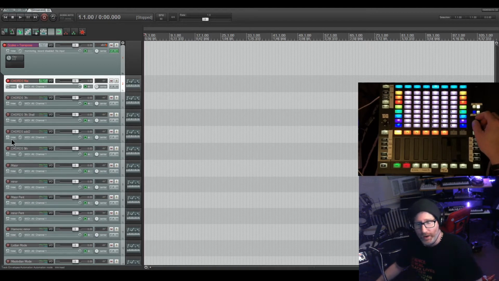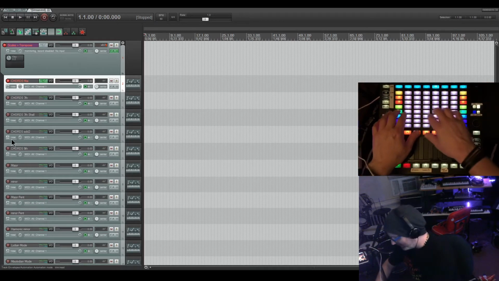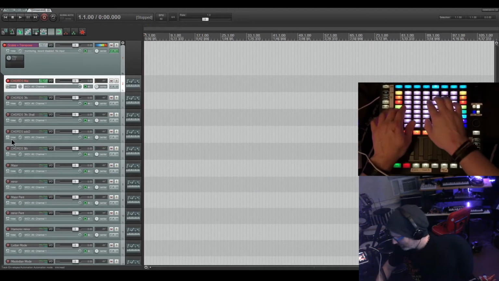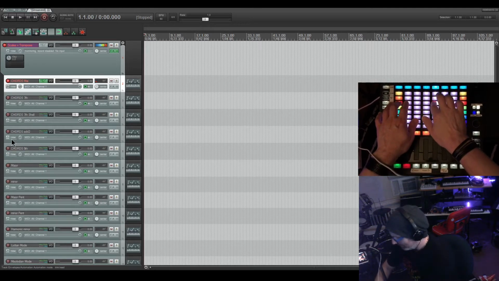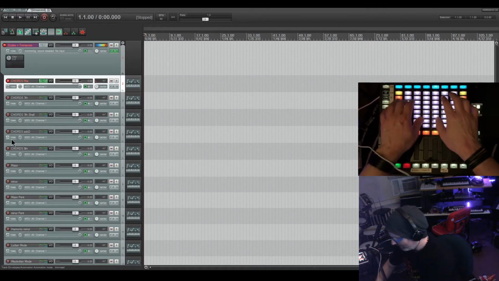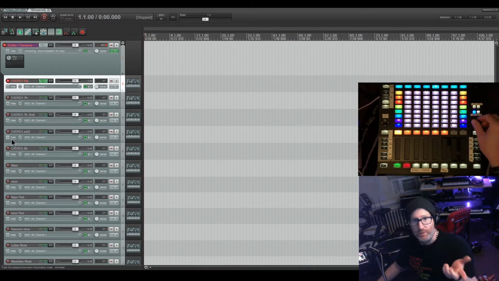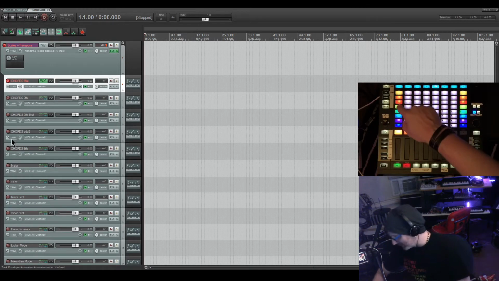All right, so I got major triad selected on that track. Every one of these grids is a major triad. Now, instant transpose: do the blue button, and you can see the transpose plugin go down by semitone up here in the top left corner. Let's go down 3 semitones. So now we are in A major.